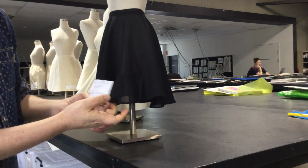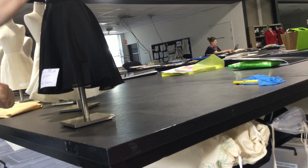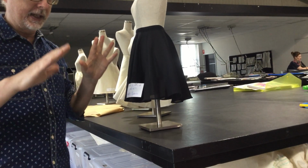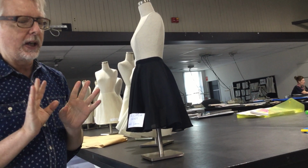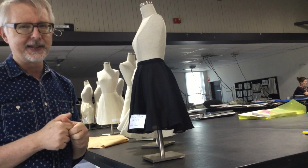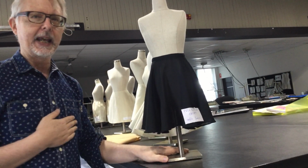Oh, and I was going to say when you've got the pins in there, you can take it off the dummy, lay it out flat on the table, and just follow the line of pins, adding on the seam allowance. And what you would possibly do in production as well is once you've cut that amount off, you would put the skirt back onto the original pattern piece and alter the length of the garment. It's probably what you would do each time. It's going to be slightly different depending on the variations in the grain in the fabric. So it's not going to work in every instance, but it will certainly help so that the skirt doesn't look quite as wobbly around the hem as this one does.